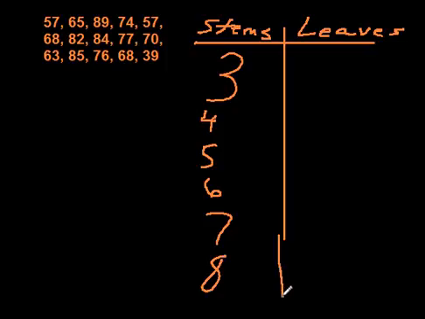I'm just creating it. But here's the question, guys. What do I do with the leaves? Well, it's not too difficult if you understand that the 3 is in place for 30 something, right? So the leaves are those something that I'm going to add. Let's put all of the second digits under the leaves. So for 30, I only have 39, so I can cross out 39 and put a 9 down here. So 39, 39. Okay, let's move to my 40s.